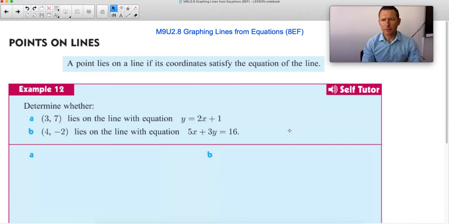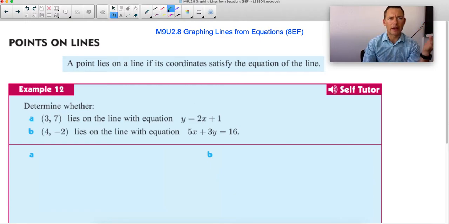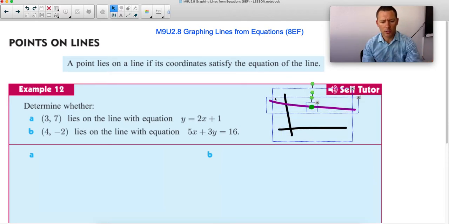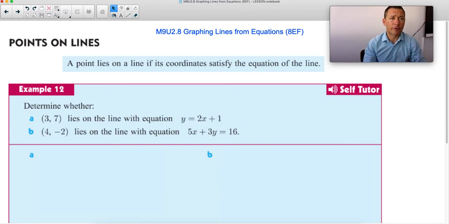I think the last part of this that we want you to be able to do is figure out whether a point actually lies on a line. So you'll get a line like that, and you want to see, does this point lie on it? Now, it's really easy to see if it's visual, so you could plot the points and see, but I can't always plot the points, so let's try to do it algebraically.